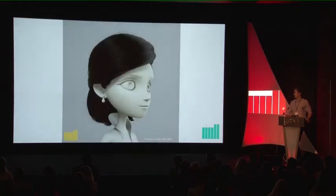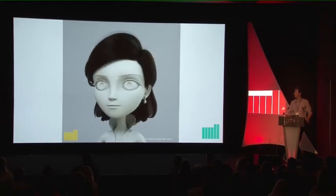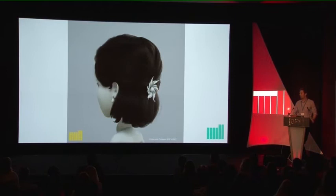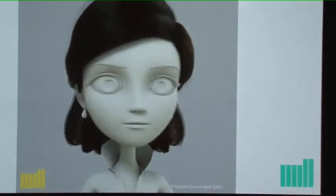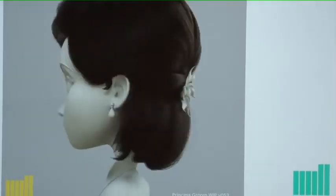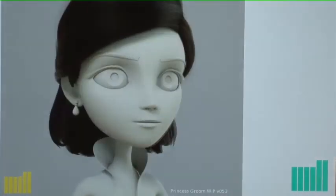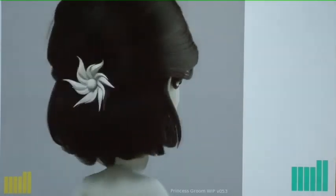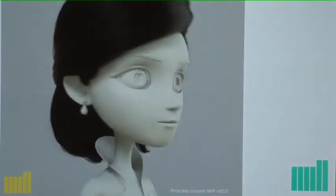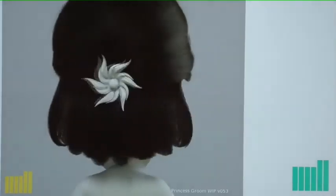And while everything else is going on, they start to block in the real hair. At this point, we're trying out a different hair plugin. So it was both a technical exercise and a look dev exercise. We're trying to get the hair to work as well as we could, up close, where there's no hiding. This is, I think, one of the tests, maybe not the final style. But having that asset in 3D and having that time to explore these different options for how to create the hair was invaluable to the team.